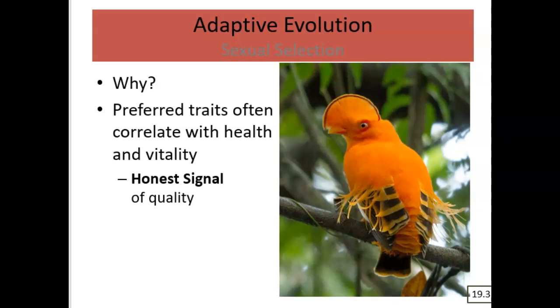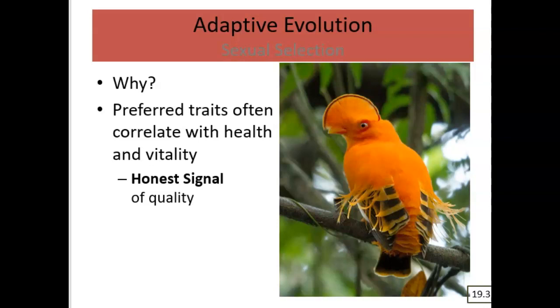He must not be very strong. He must not be a good option to father the offspring that I'm going to have and to help take care of them. And so she's learned by his appearance that that might not be the male to choose. Similar sort of situation, if he's a really nice male with perfect plumage, she says, wow, he's able to get enough food to keep his plumage nice. He's able to have a good immune system to keep parasites away. That he seems to be pretty high quality. I'm going to choose him.